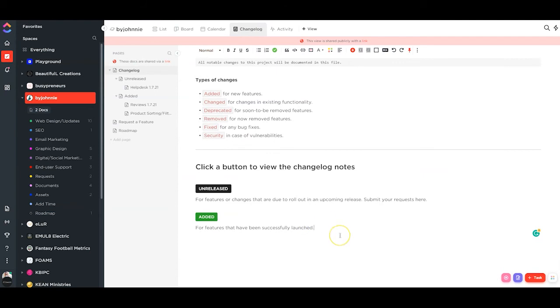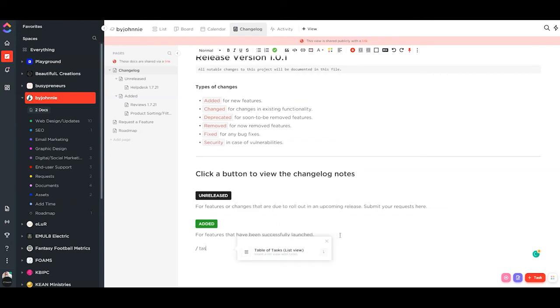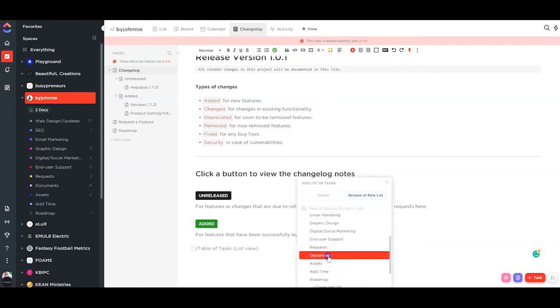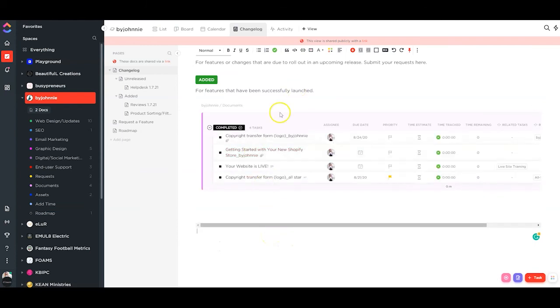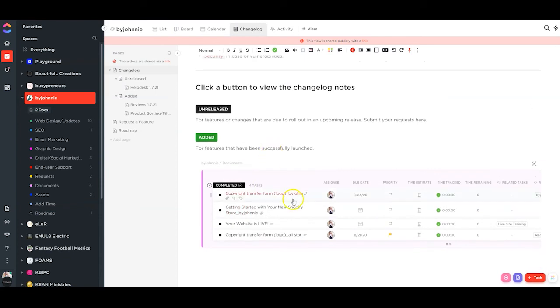Now, even if you did create folders or lists because you have time associated to it, or you just have other little dates associated to it, you can always just show that task list here, just like you did in the dashboard view. Okay, so now it's going to load that up. You're going to have all the documents right here. Not a whole lot of work you have to do, as long as you use your lists and your folders to create the documents that you want.